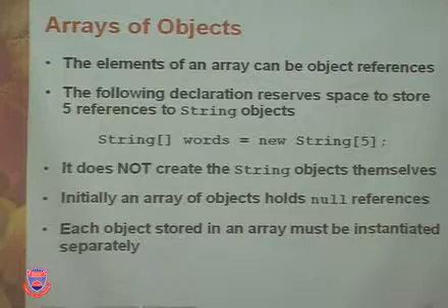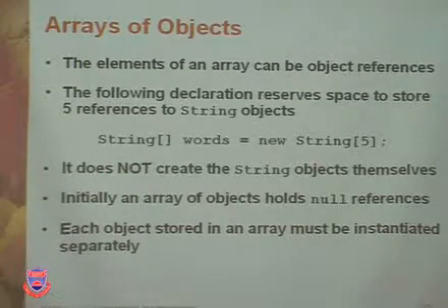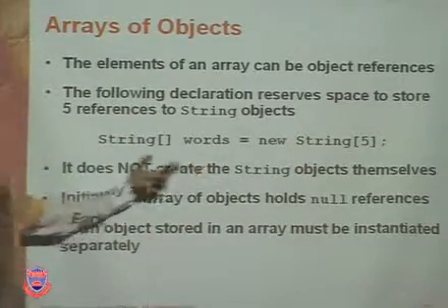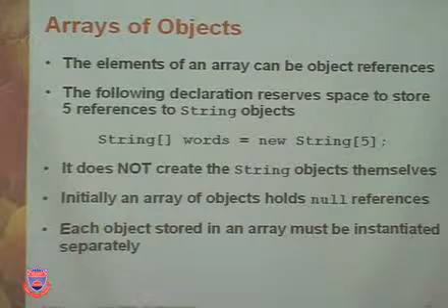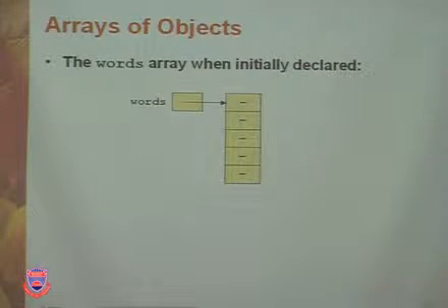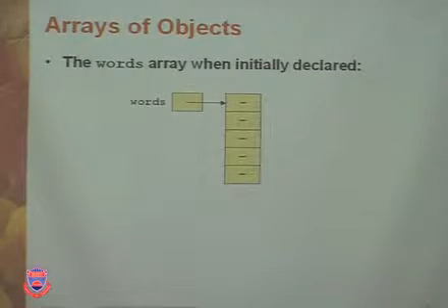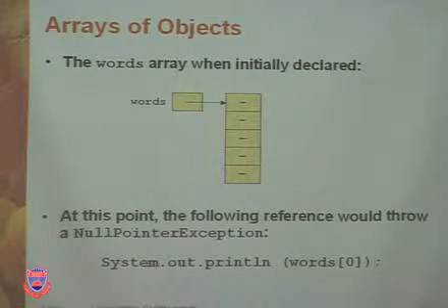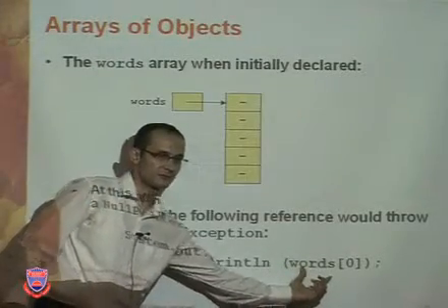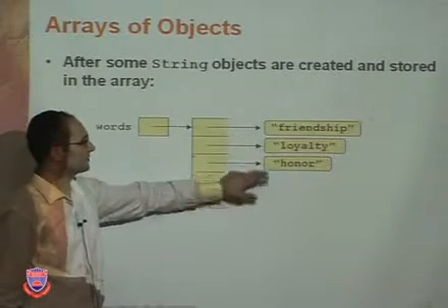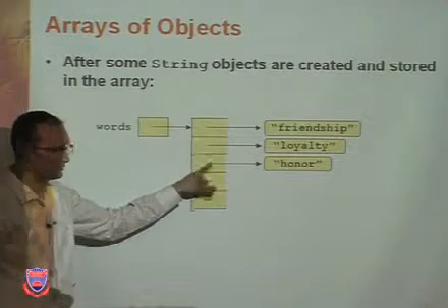As I said earlier, you can also use objects in your arrays. So arrays of objects are also possible. Whenever you say String[] words = new String[5], it actually allocates an array that's going to store 5 different strings. However, those strings are not initialized at the beginning. They are not created at the beginning. Unless you define and initialize them, they will just be null references initially, as in this example. So they won't have any value stored with them, and you'll get a null pointer exception if you happen to write something like this to access words[0]. So this is different than the primitive type implementation. And whenever you initialize those strings, you will get these objects that are referring to the individual words[0], words[1], words[2], and so on.